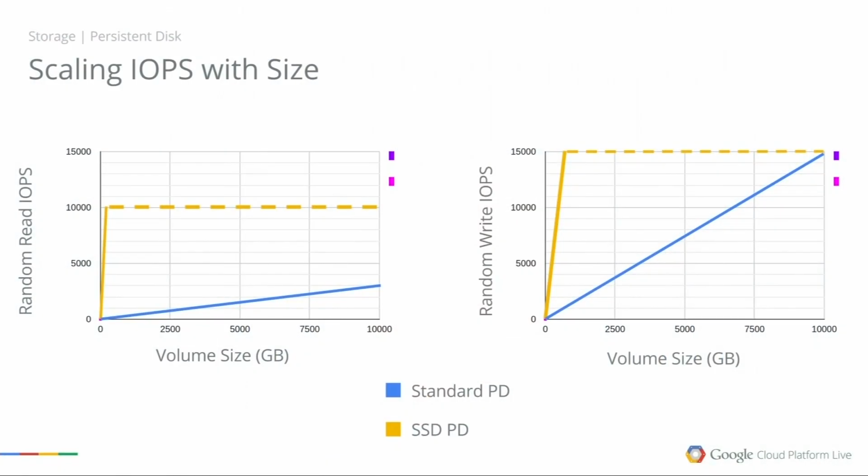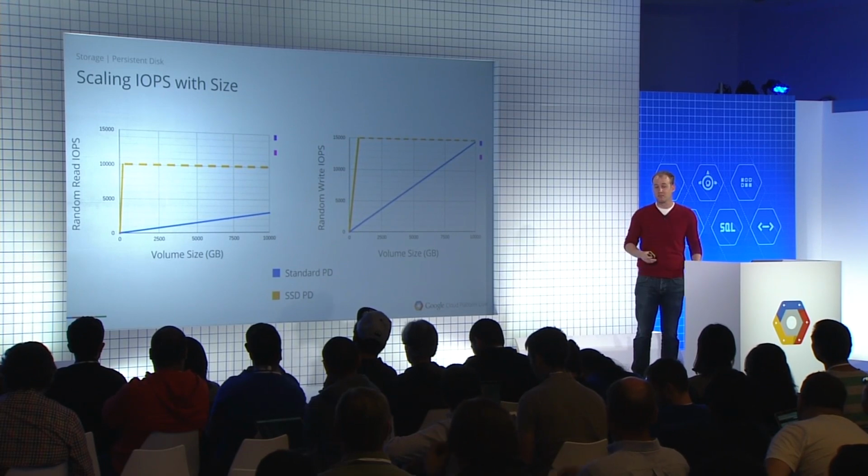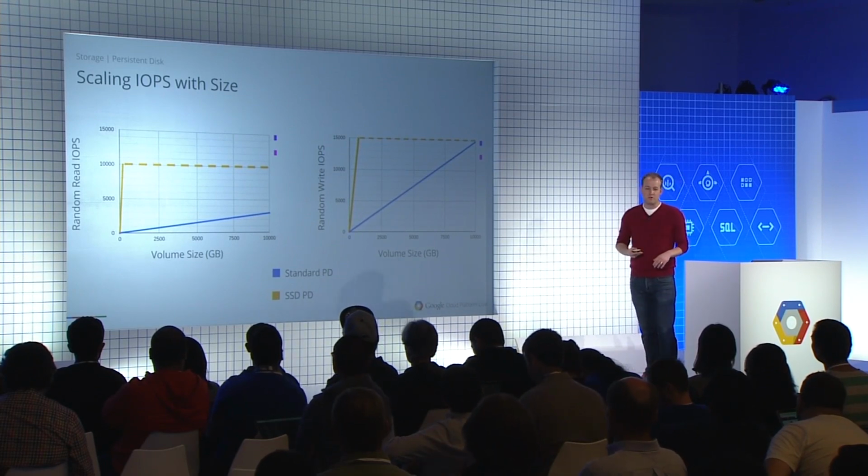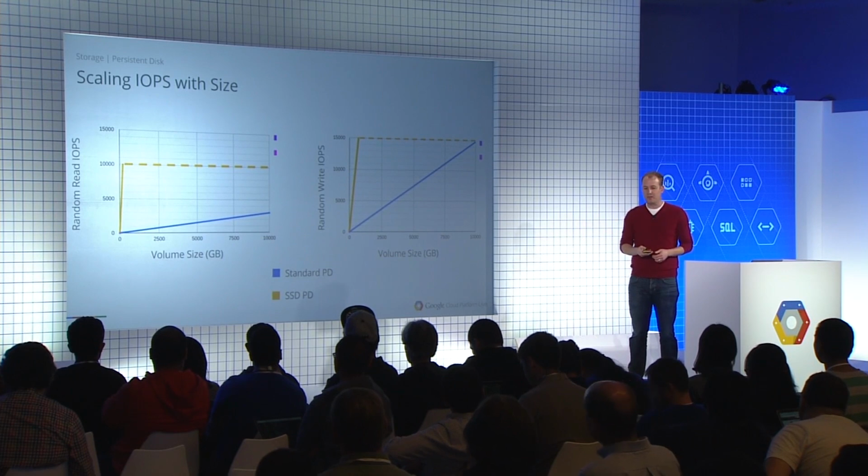Now, one thing that's a little bit unique to Google, and I wanted to cover it briefly here, is that we scale our IOPS and throughput with the size of the disk. So here's a graph showing the performance characteristics for a read and a write operation on our standard PD and our SSD PD. One of the things you can see is that SSD spikes up really quickly and then tapers off. This is actually us reaching the physical limits of running inside this virtual machine, at the amount of IOPS that we can get. So we're not really contained by bandwidth as much as we are just hitting the max limits of what the VM can support.